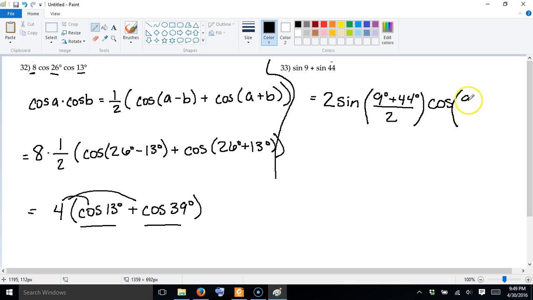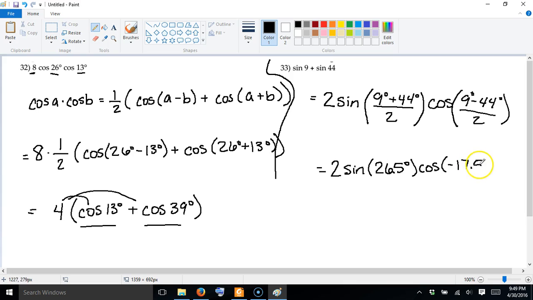Okay, let's see, 9 minus. And then reducing each of what's inside of those parentheses. I'm just going to put it in decimal form. I guess it is an exact decimal. It's 0.5. And the cosine ends up being negative 17.5. At this point, you're practically done.